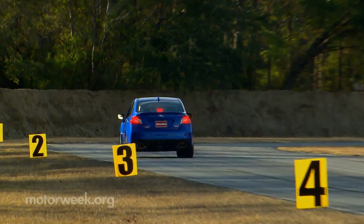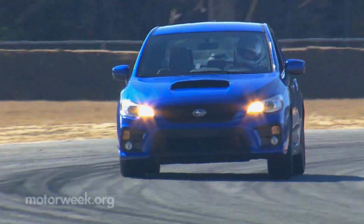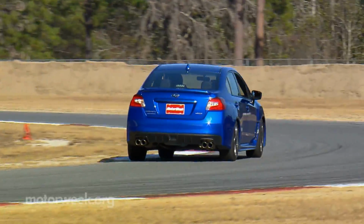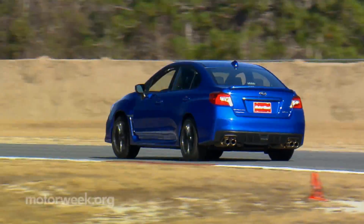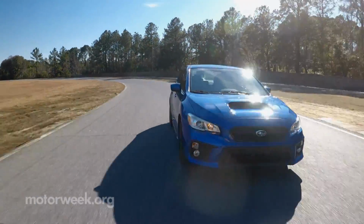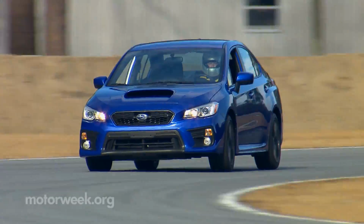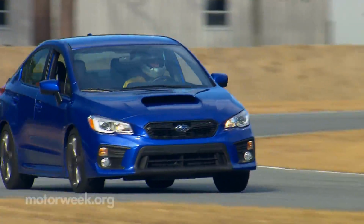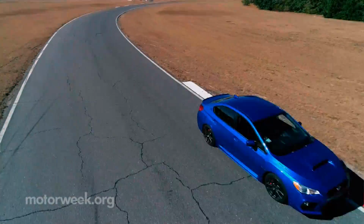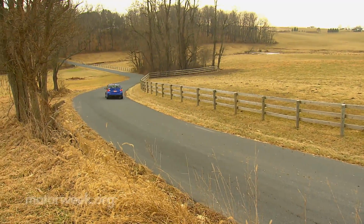We felt much more confident braking hard into corners than we ever have in a WRX, and they held up much better throughout our track days. So while we can't necessarily say the performance package makes for drastic improvements on the track, Subaru has addressed our two biggest gripes from our last WRX test: better seats and improved brakes. And ride quality away from the track has surely taken a turn for the better.